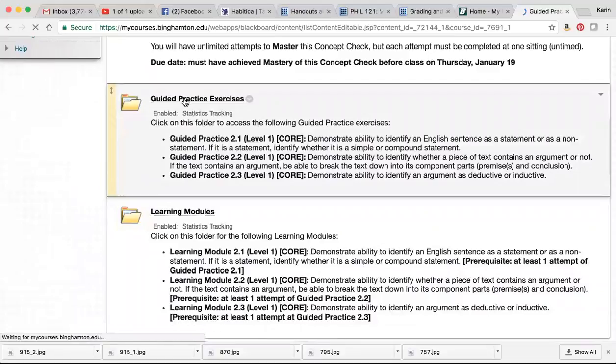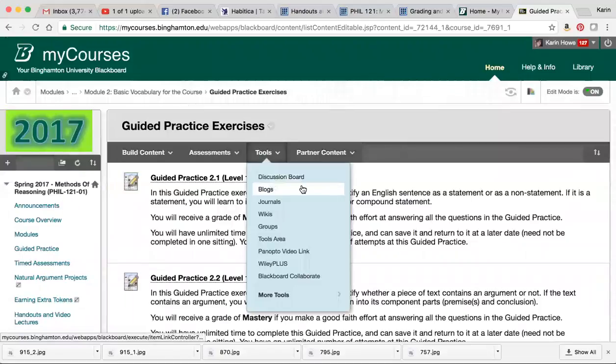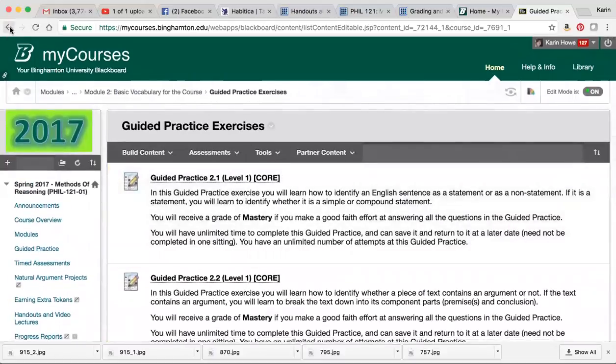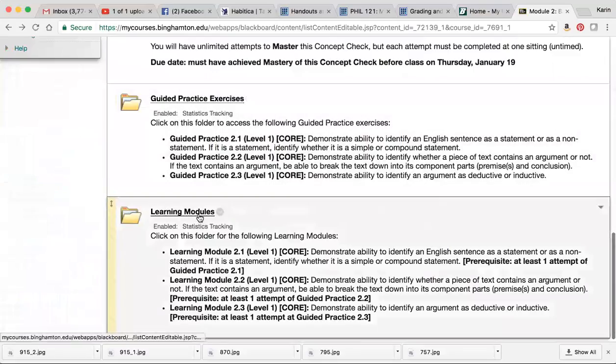So you'll open up the guided practice exercises and they'll all be right there. At first, if you try to click on the link for the learning modules, if you haven't done the guided practice exercises, you'll open the learning modules and it'll be empty. That's on purpose, because I said in an earlier video, the scaffolding for the class is such that you'll notice it says prerequisite: at least one attempt of guided practice 2.1 is a prerequisite for doing learning module 2.1.